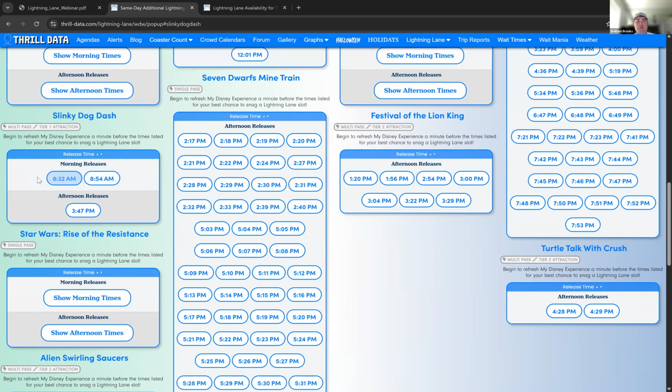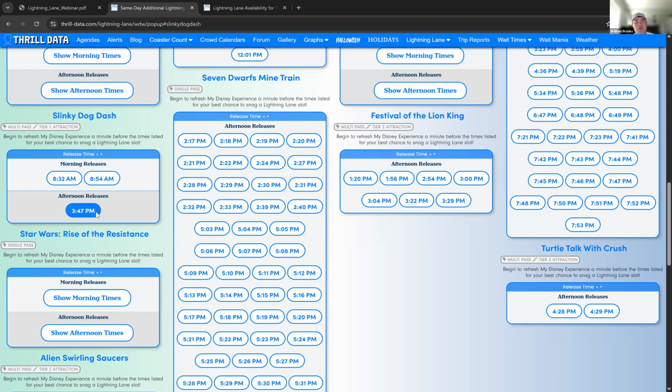So typically in the past 30 days, 8:32 and 8:54 a.m. in the morning are good times to refresh My Disney Experience and try to get availability there. Notice that's before the park typically opens, so it's additional availability that you'd have to have a slot available within your pre-bookings to actually do that or try to modify to that particular time, since you haven't been able to redeem a slot yet.